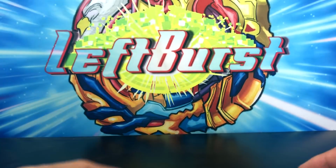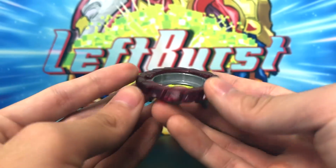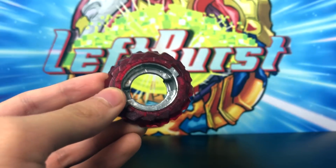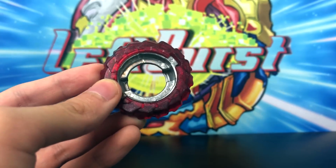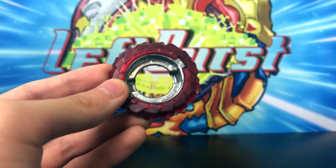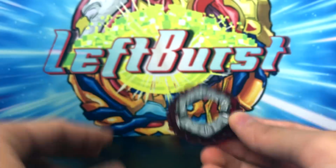Anyway, moving on to the disc. The disc overall, the 2 disc is alright, but the bump frame is where it's at. The bump is one of the heaviest frames. I think lift is the heaviest frame, but bump is a close second. And the thing about lift is that it scrapes so much, so most people would prefer bump over lift for heaviness. So bump is one of the most competitive frames, and it's just an awesome frame.